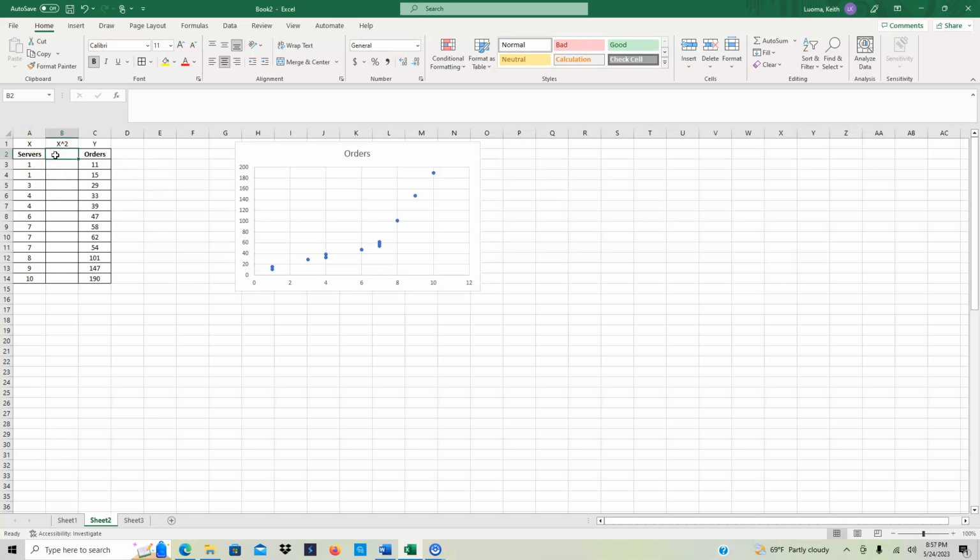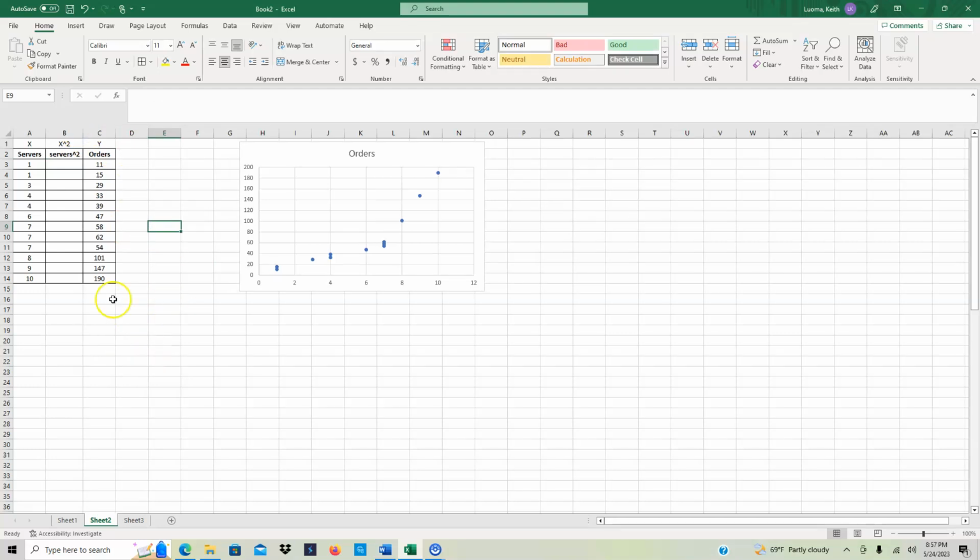Now, in real life, it doesn't really seem to make sense to talk about servers squared. I'm going to type it in there. But understand that mathematically, using x squared or servers squared is just going to help model the curvature here in this scatter plot.